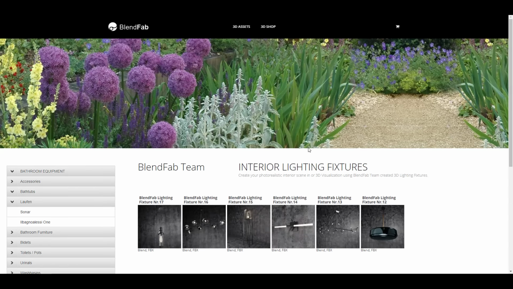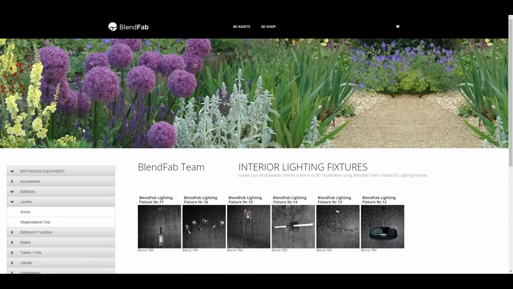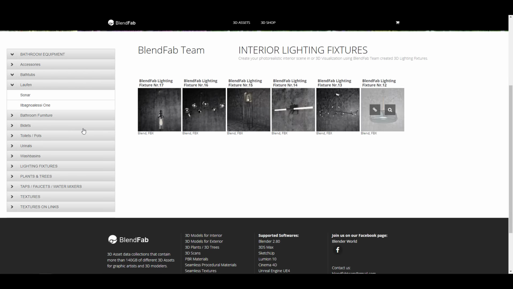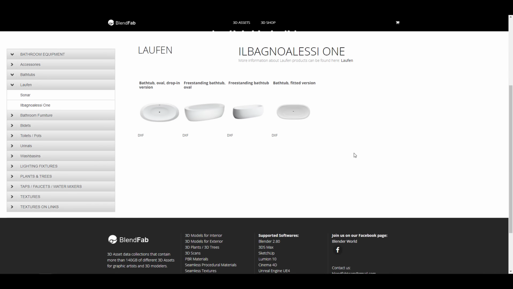If you're looking for free assets, you can always go over to 3D assets, and directly here you can find some cool 3D assets. And of course they do have a Blender plugin that you can simply use. We've talked about it. I'm going to put a link in the description where you can find it. Most of the models that you get here are FBX models, and most of them are highly professional models that you can simply use for your stuff.